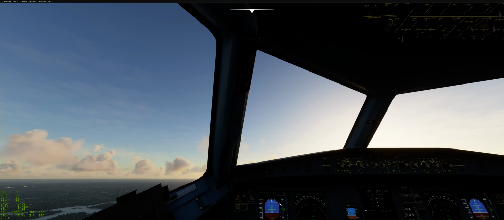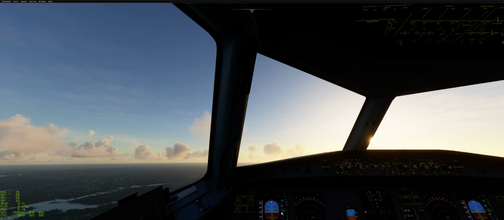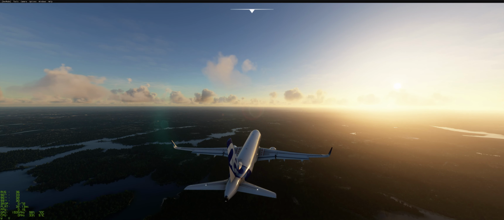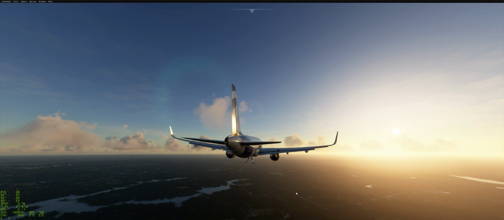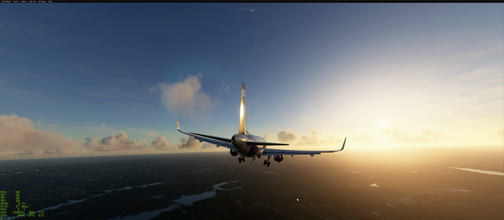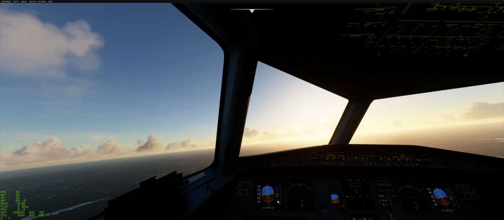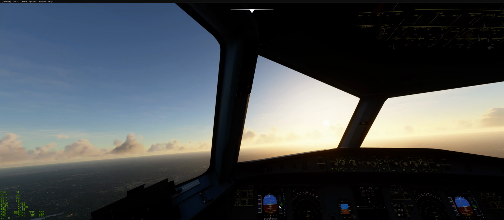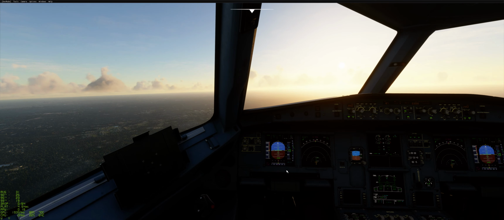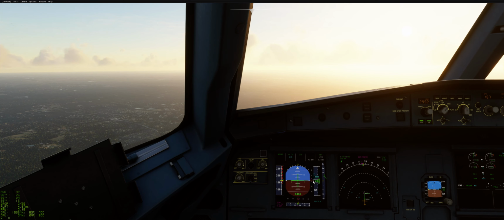So we're a little below the glide slope, so the aircraft is trying to get us back up there. ILS runway 23 right approach, Panamard 1123. Got the flaps down. Okay, so we're still a little bit below. See that diamond there? When that diamond comes in, that means we're on the glide slope.